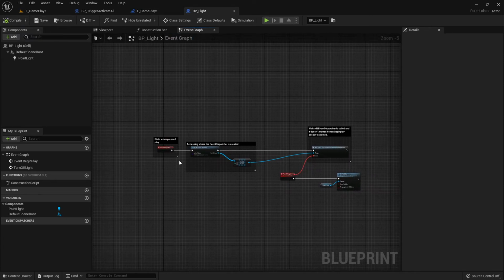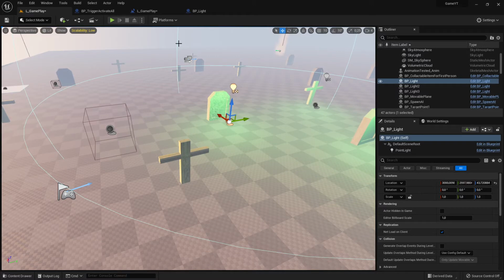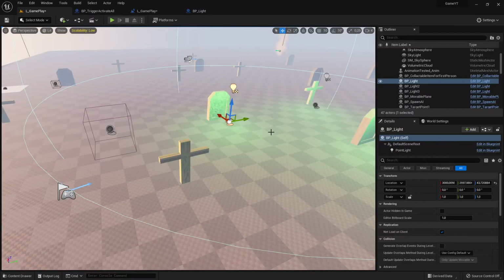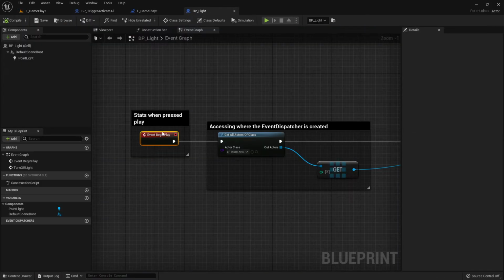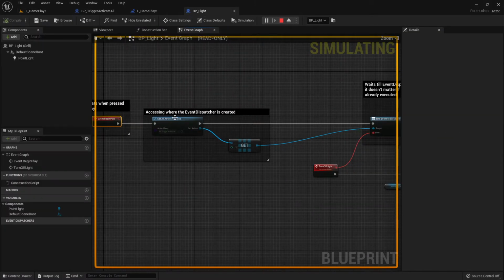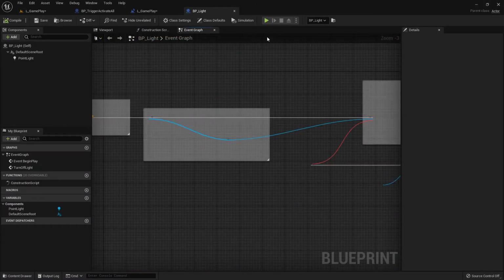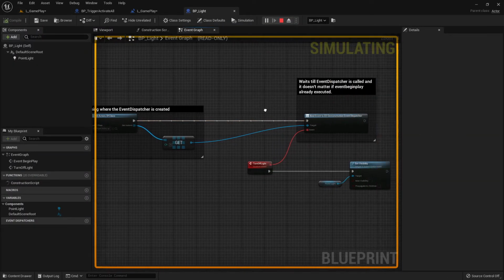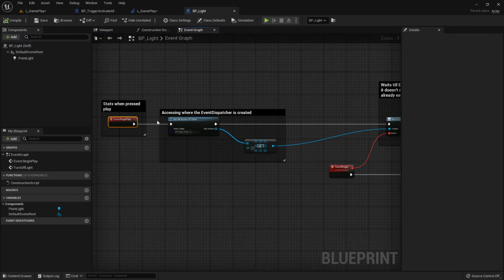When I start my level and press play, this will trigger event begin play, and if this actor is in my scene, they start at the same time, more or less. Because I press play here, you can see it very shortly, right? Let's see if I can make it one more time, and bang. Here you can see it is triggering, but now the trigger has stopped, right? After a short amount of time, you can see it has just triggered, it's finished.